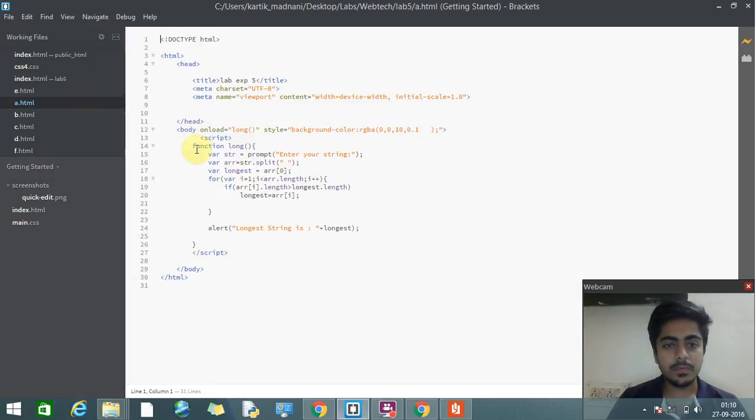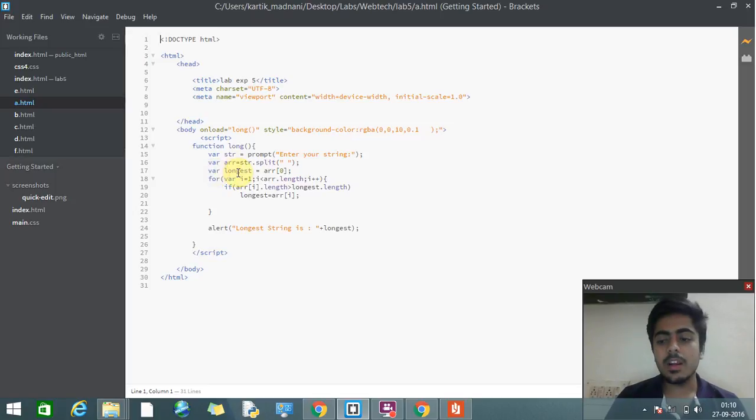As you can see, on clicking we are reaching a particular page, a.html. In this, first I am creating a variable for the string and using a prompt box. So, enter your string. The prompt box will come with the text box and an alert. Then I am splitting the string wherever there is a space. So my will be split, as there is a space, then name will be split from Kartik, as there is a space in between. So with this the splitting will happen.